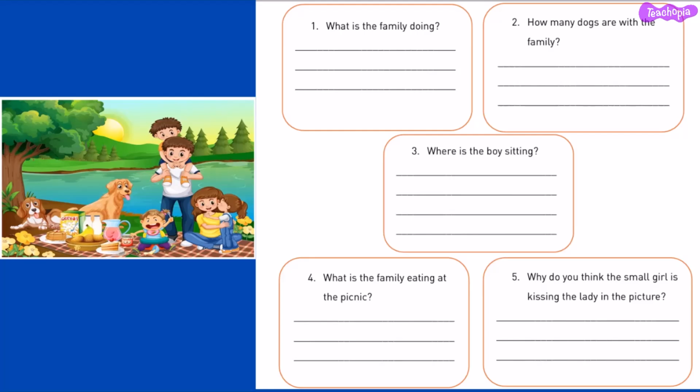For example, what is the family doing? Yes, the family is having a picnic. How many dogs are with the family? There are 2 dogs with the family. So likewise, the learners can write answers in complete sentences. Now finally, the learners can see WH questions help us notice details in pictures, stories and real life.